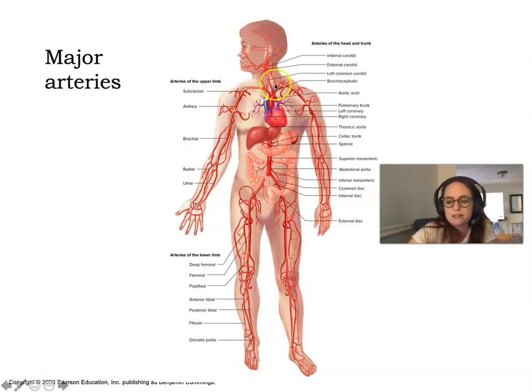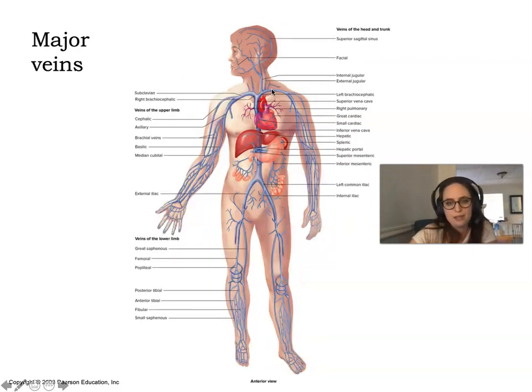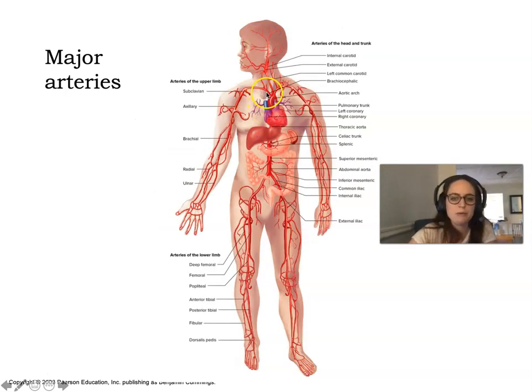The arteries associated with the aortic arch are not symmetrical. The veins associated with your superior vena cava are symmetrical. If you need to remember these, it goes A, B, C, S, like I know my ABCs, plural. Aortic arch, right brachiocephalic, left common carotid, subclavian.